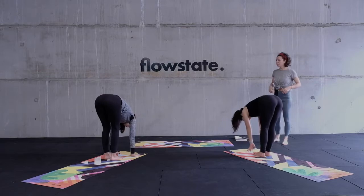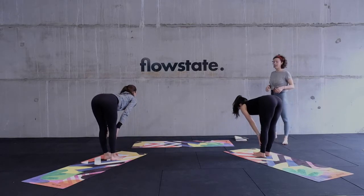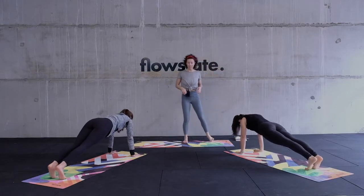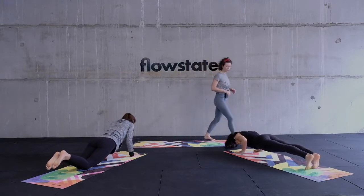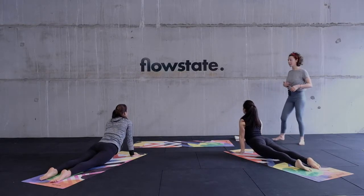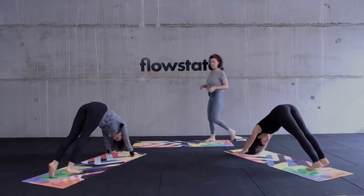Inhale, half lift, look forward, nice. Exhale, hop or step back into your plank position. That's it, lower through, knees, chest, or chaturanga. Inhale up, shoulders away from the ears. Exhale, back. Nice, last one.